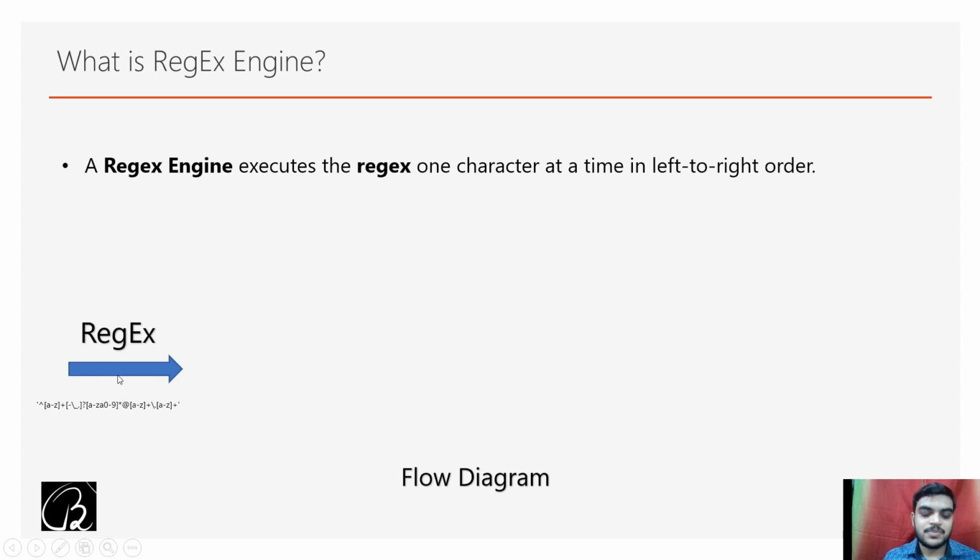Then it will go through something called a preprocessor. Those who know about the C language might have heard the term preprocessor, right? Basically it is a computer program or a piece of code that will convert the regular expression into a different format, or I can say into a compiler understandable format, so that the output of the preprocessor can be provided as an input to the compiler.